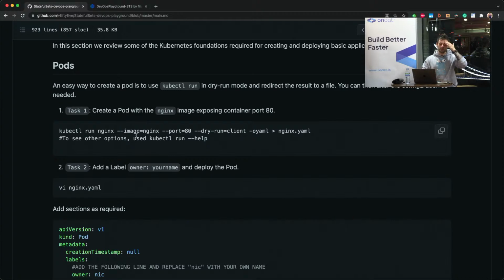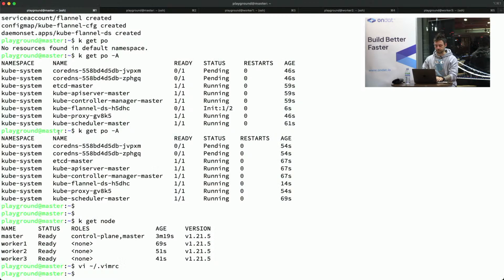So if any of you plan to do the Kubernetes certification, the CKA, this is typically what you want to do to go super fast. If you need to create a pod or deployment, always use the dry run methodology. And then you can modify the resulting YAML. So I'm going to run. Now you can close all the workers if you want to.